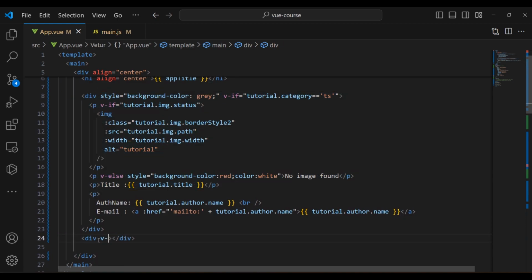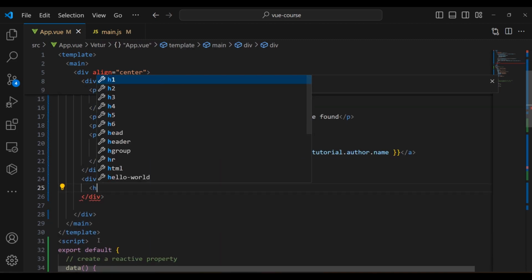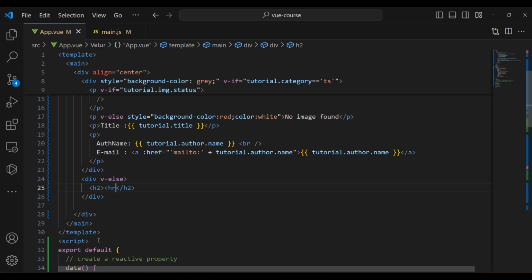Else, I'm gonna pass here v-else. Here I'm gonna pass an h3, and I'm gonna say here we display Laravel tutorial.